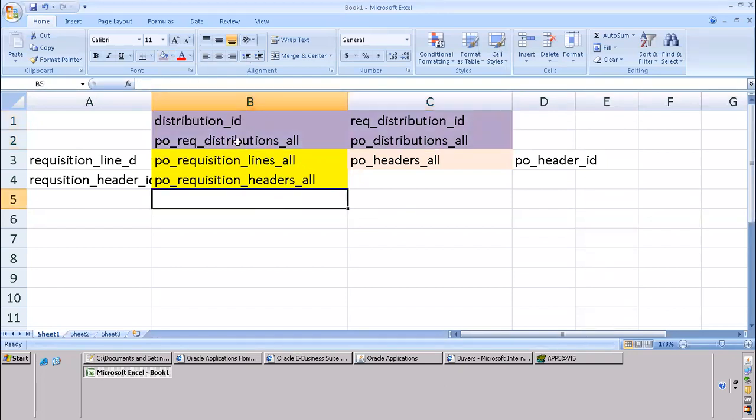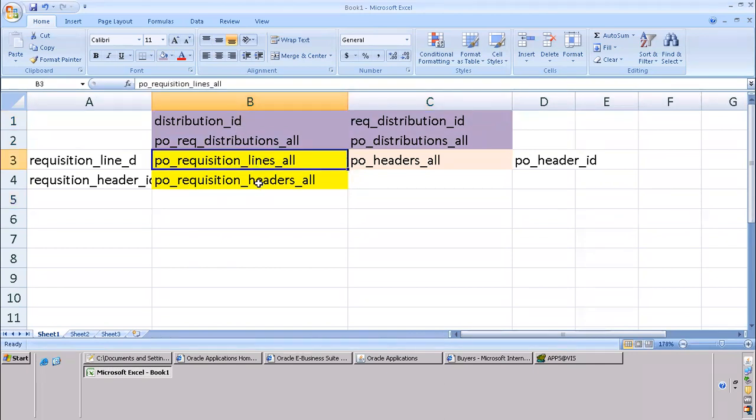Next is we are focusing on requisition side. So requisition side, two tables are pending, line table as well as header table. First add the line table.